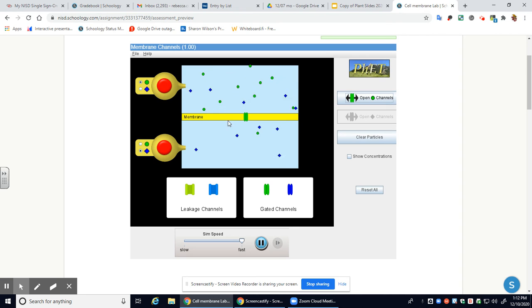All right, so I was able to move one green molecule from this side of the membrane to the other side just by opening this channel at a certain time. So let's see if I can get this last green molecule up to the top. I'm only going to open my channel whenever I see this green molecule that is at the bottom close to my channel up here. That is the way I can control where my green molecules are in this simulation.